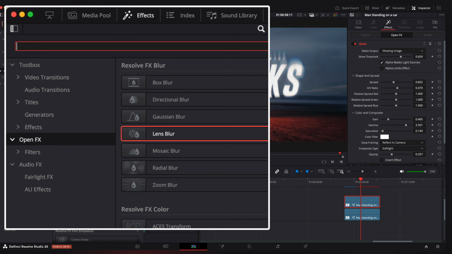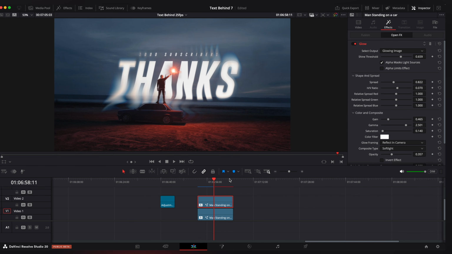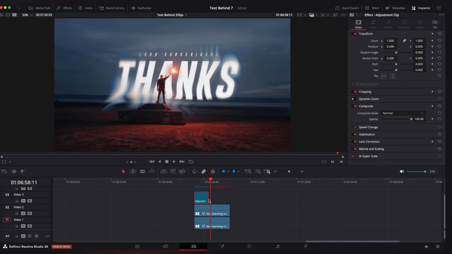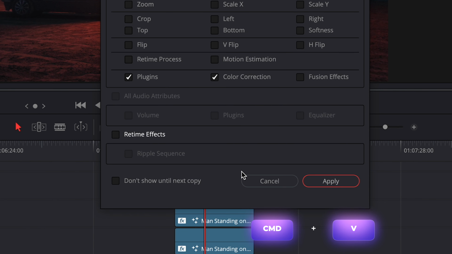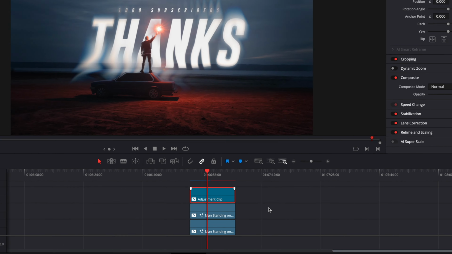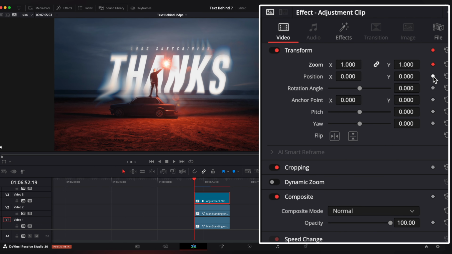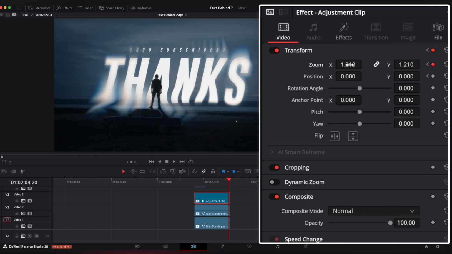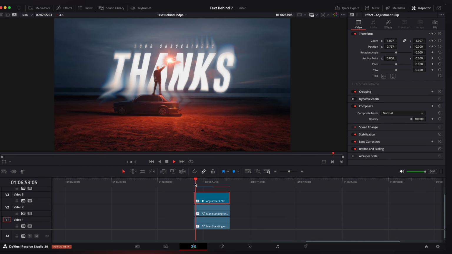Let's add an adjustment layer to create a little zoom effect. And also copy those two effects onto adjustment clip. Okay, let's animate zoom in position. Let's see what we have.